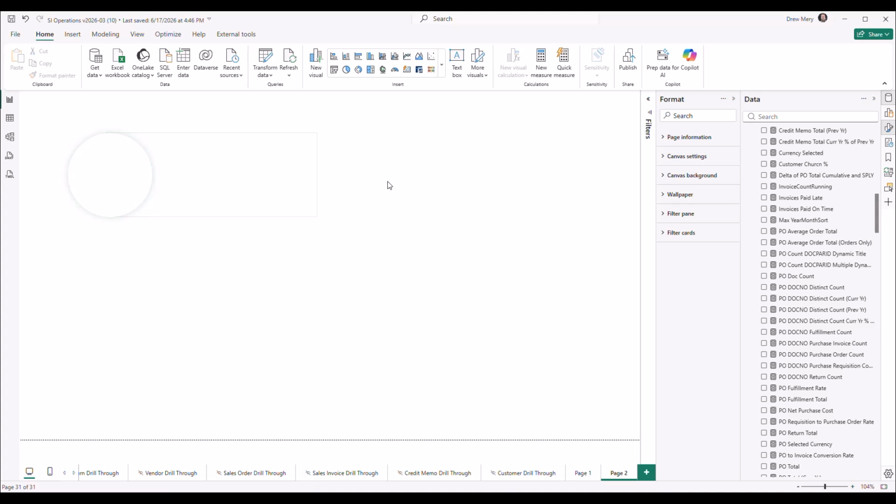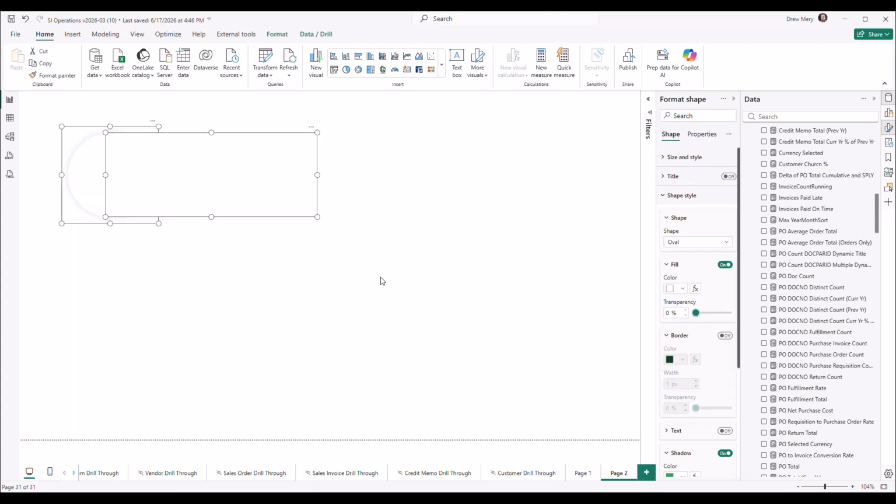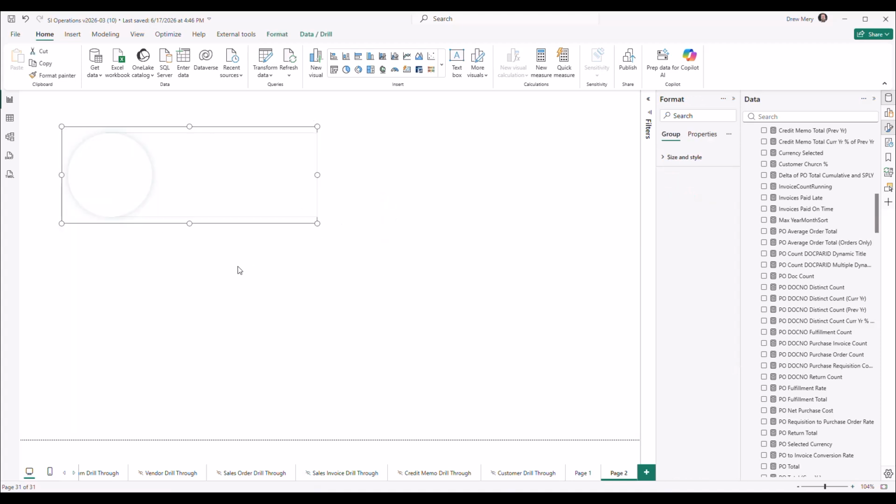Now, what if we want to move this? Like we want it over to the left more. Do we have to move the circle first, and then move the rectangle and realign it? No, you don't have to. You can highlight both of them, right click, go to group, and now this is a group.